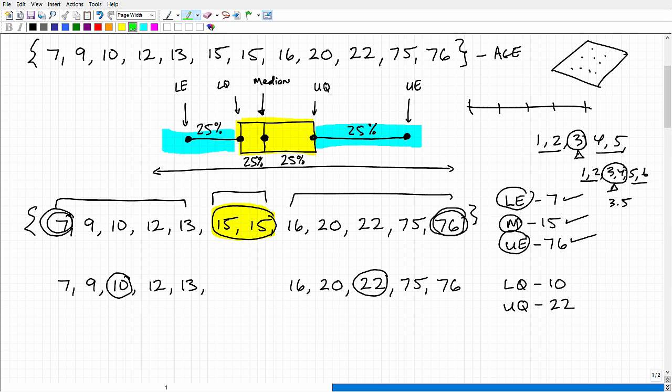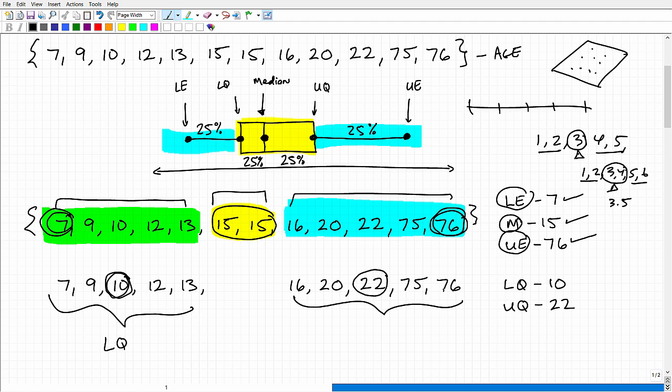Now, let's go find the quartiles, and this is where students get this part confused. So notice our original data set. The median kind of broke this into two separate pieces. So you have half the data to the right and half the data to the left of the median. So the upper and lower quartiles are simply the medians of these guys. So when you find the median of the bottom half, you're going to find the median of the bottom half, which is 10, because that's the middle number. That is, in fact, our lower quartile. Pretty straightforward. Now, I have the upper half of data. When I find the median of this guy, I'm going to have the upper quartile, which is 22. So now I have the lower quartile 10 and the upper quartile 22.